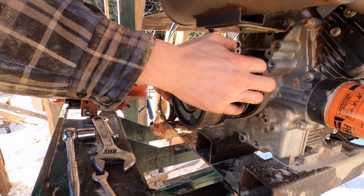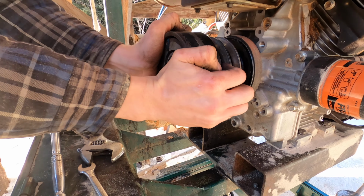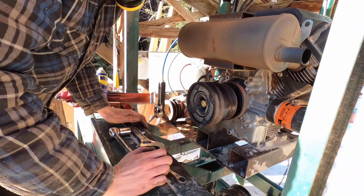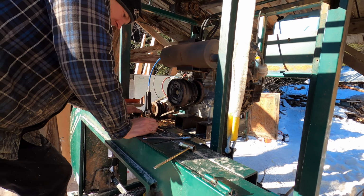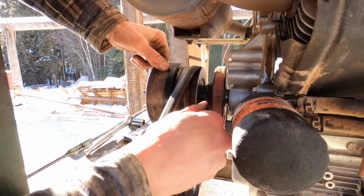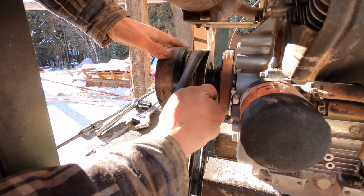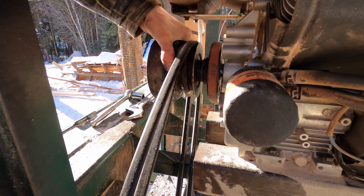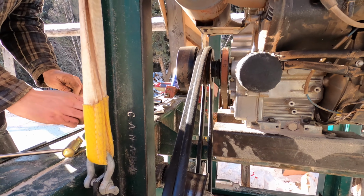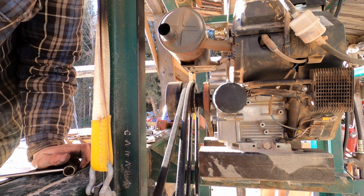Yeah. Now the only play is the play that's in the actual shaft of the drive shaft. That's a problem for another day. Why don't you want to put that key in too tight? Because we'll never get it out again. Oh, we're never going back. Never. We don't have any reason to go back in here. We'll be back hopefully in a couple of months. Lasts the life of the motor and we can just pull the whole thing right off.